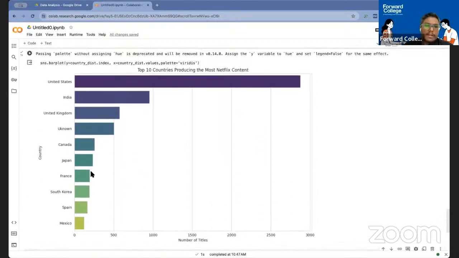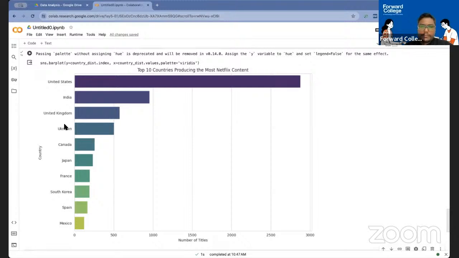Okay, yeah, perfect. So these are basically all the countries, and there is a specific value here which is from an unknown country, which we do not know where it is from. That's because we were filling around 500 plus rows of null values with unknown, so it shows up here. But here it gives you a pretty good idea of which is the most.